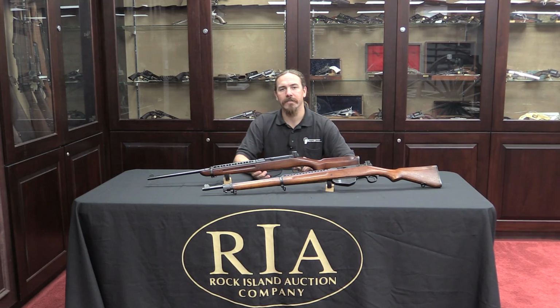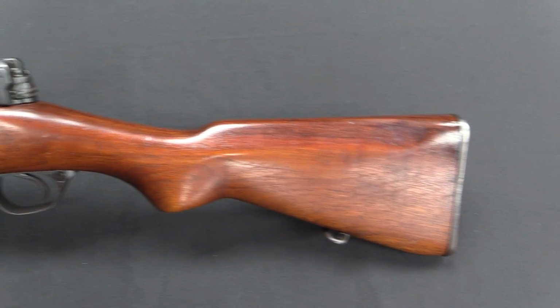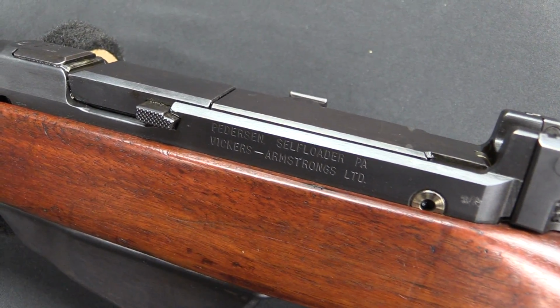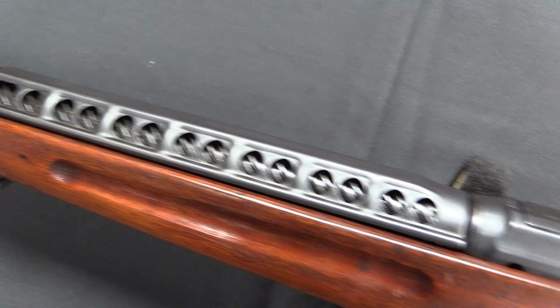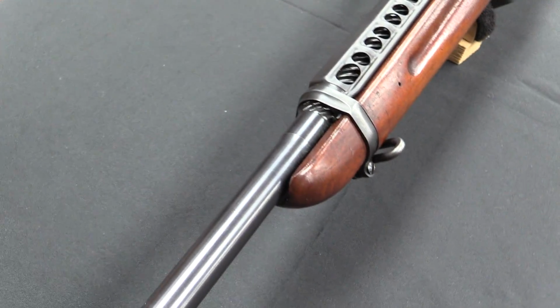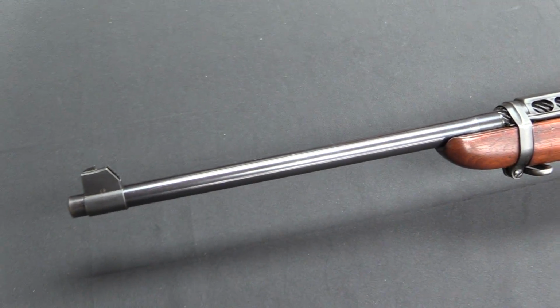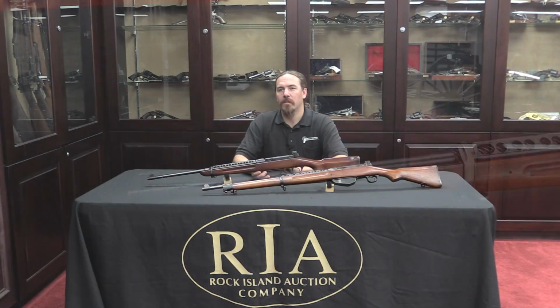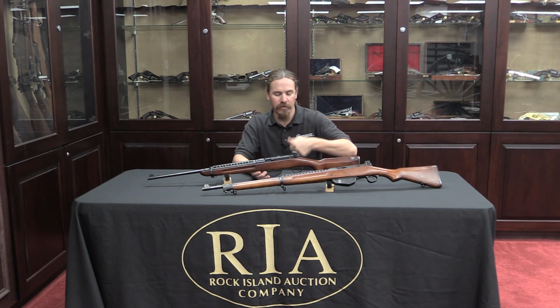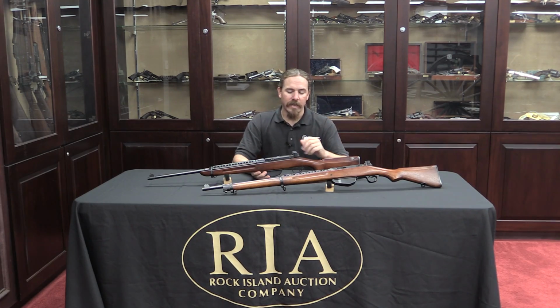I believe the answer is that, first of all, Pedersen liked to have his initial on all of his guns, the P. And the first guns that he actually made were the guns for the US Army trials, which were the Model T1. Well, when he came over to Vickers to start making what was then actually the second batch of guns, he naturally designated it the PB, the second. The problem is they had some issues with the PB. There were a couple of things that really ought to have been fixed. Things like there wasn't a way on the PBs to eject a partially loaded clip if you wanted to. The PB also used a non-reversible end block clip, so you had to load it into the gun right side up. And he corrected those faults.